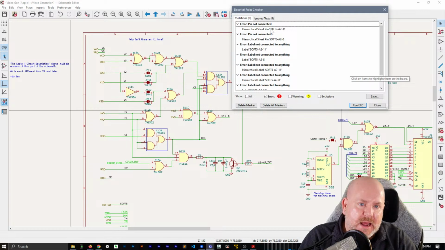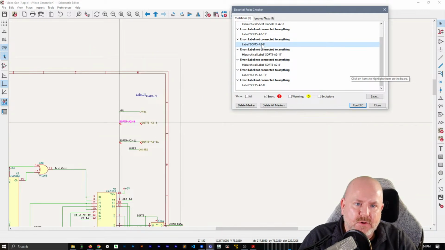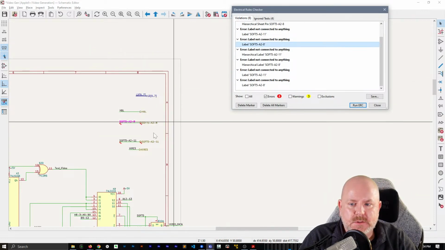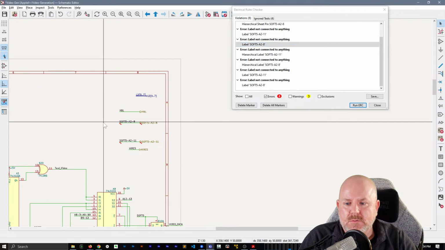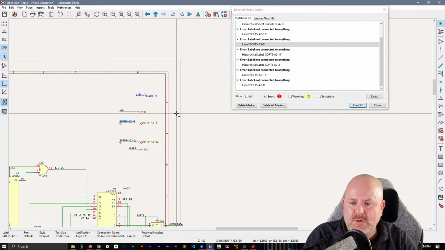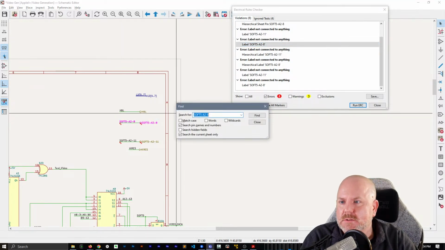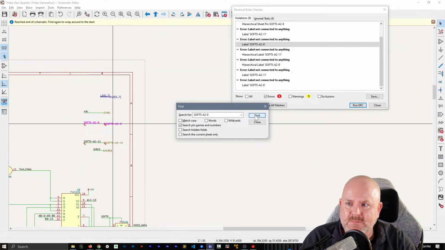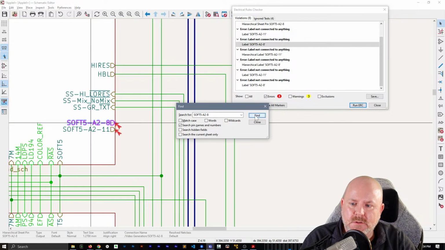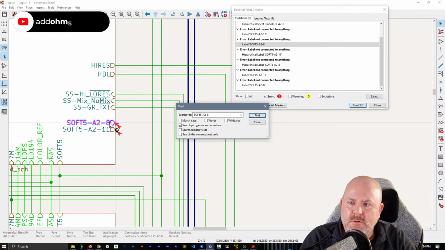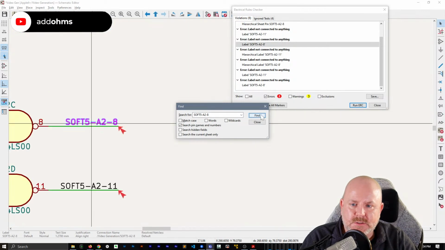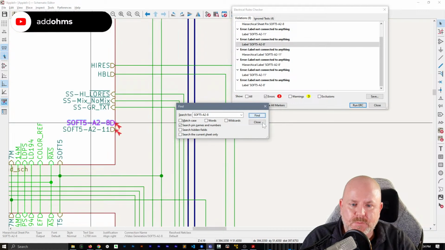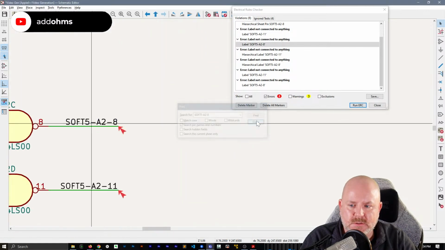Okay, now we're down to these pins that I have no idea where they're supposed to go. So here's what I'm going to do. If I look for this phrase, is this anywhere other than video generation? We're still in video generation. That's video generation. So the only place this exists is video generation.